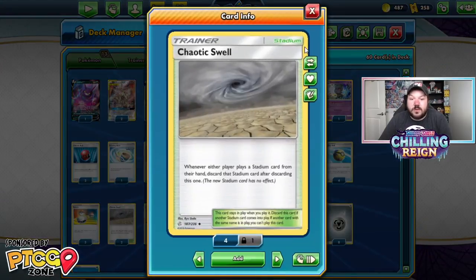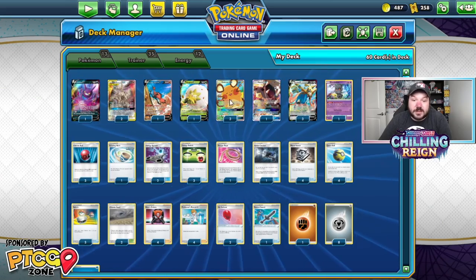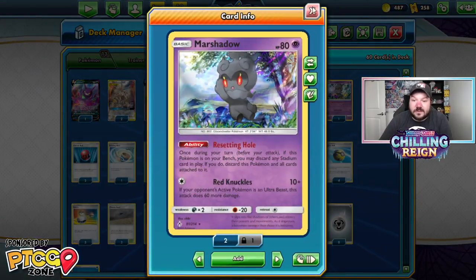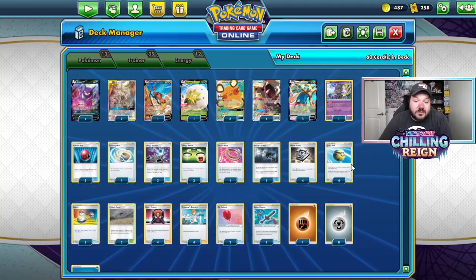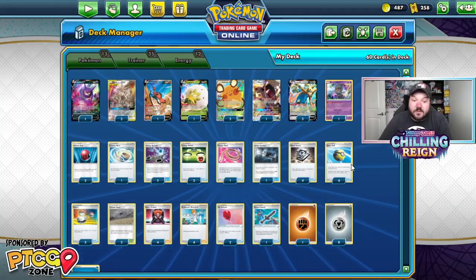So if you can't search Chaotic Swell out mid-game, which you have no way to search, you just have to naturally draw into it. You naturally draw into it with things like Dedenne GX and Crobat V. You can't play those under Path to the Peak, so that's why I've added Marshadow into this deck, just to make it a smidgen better against Shadow Rider Calyrex VMAX. So overall, this deck's kind of hot. I think that's all I really want to explain about the deck. Let's jump into some gameplay. If you got any questions, let me know in the comments below.